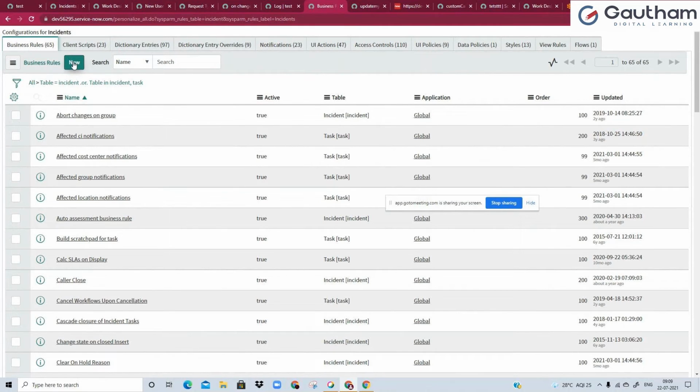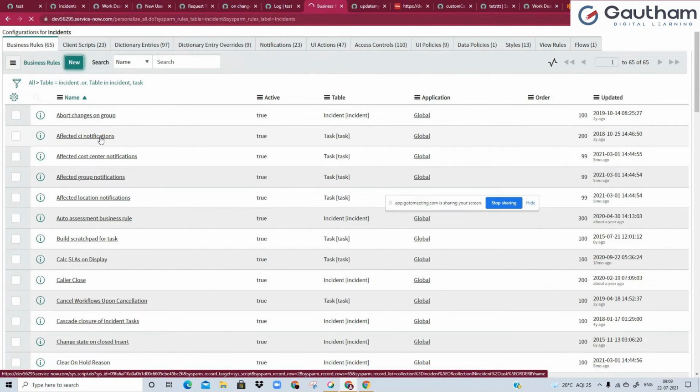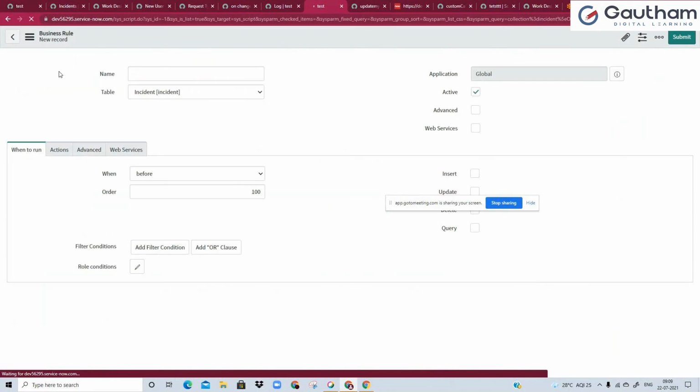So let's create a new one on the incident table. Business rules apply only to tables, not catalog forms or anything.